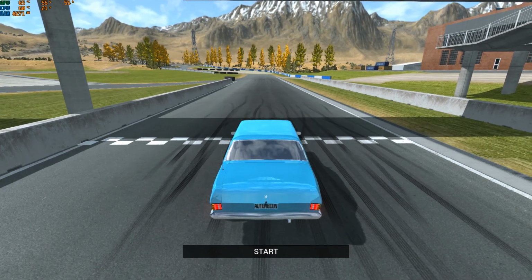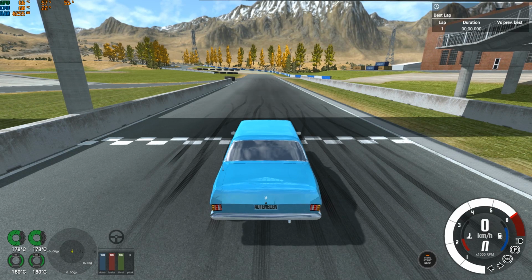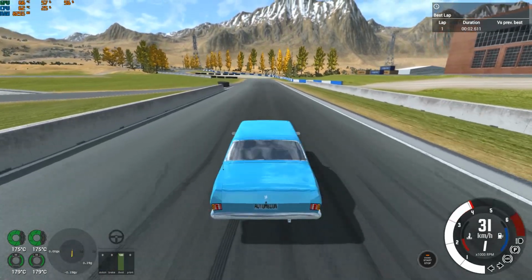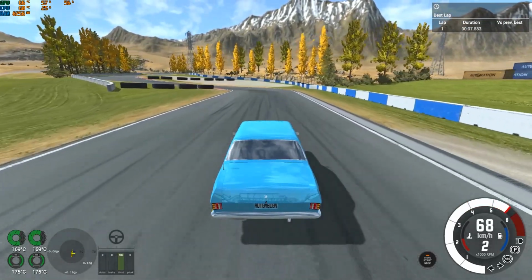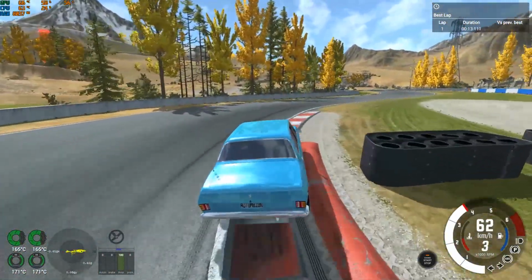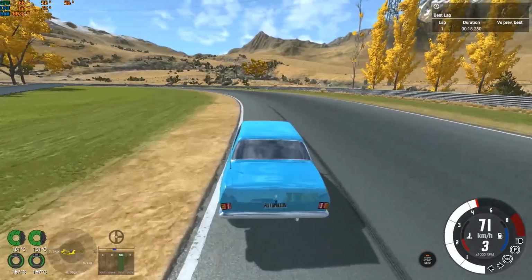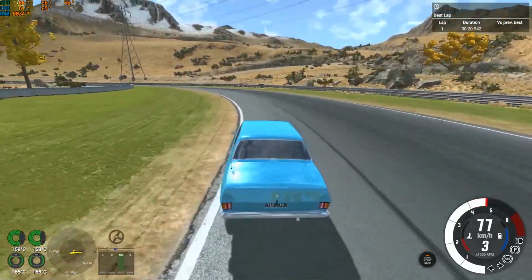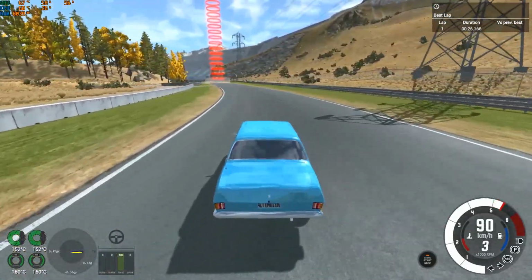So let's see how the A10 will perform on a 2-lap run around the short circuit in the Automation test track. Yes, we will do 2 laps. Let's see how it will perform. Remember, this is a 55 horsepower engine, so it's not really excited to go quick, but it should be fun around the corners because the car is light, it's nimble, and it's low on power. It's not really the most exciting driving that you will do, but it's really fun on a short circuit.